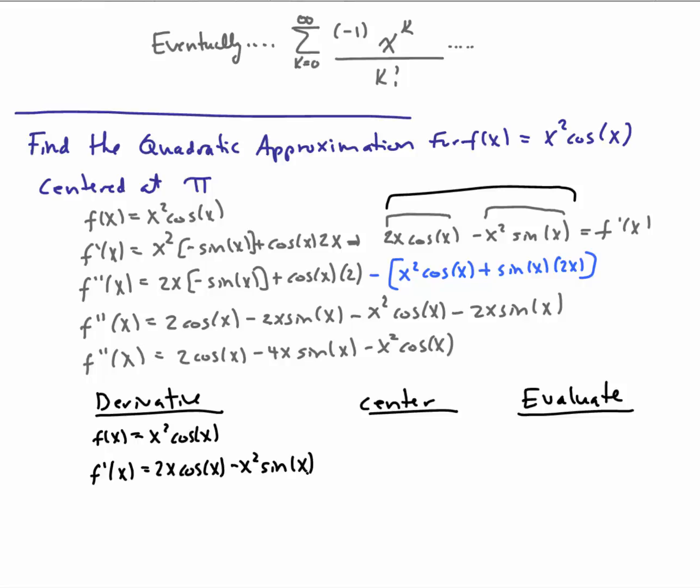Now you can see how quickly this can get out of hand. And so working with these derivatives, if we can just do it once and come up with this nice polynomial expression, I'll never have to do product rule, chain rule, quotient rule again, because I'll just have this nice little polynomial expression. I might have to do a chain rule. So far everything's been centered at 0, but this problem is centered at pi. So second derivative, 2 cosine of x minus 4x sine of x minus x squared cosine of x. And again, my center is at pi.